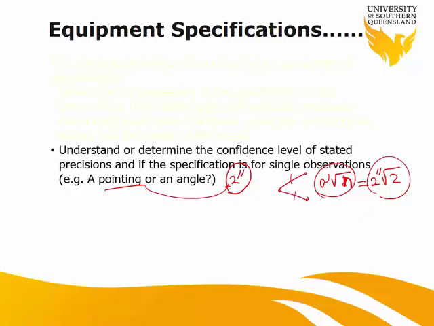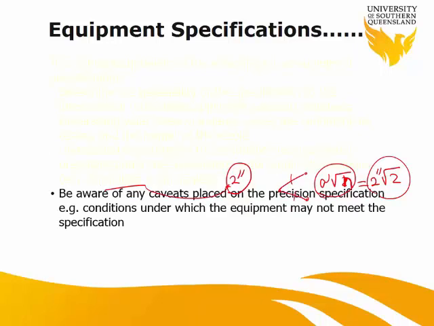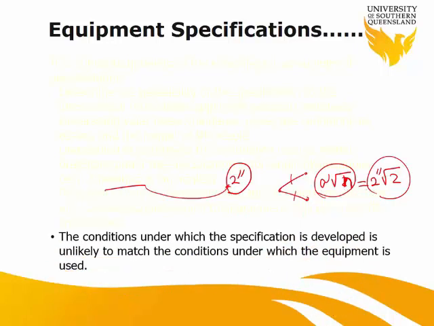So just be careful about how you're interpreting the manufacturer specification. Again, we have to be aware of the conditions in which those accuracies have been tested. In normal life, you're never going to have ideal situations, so you always expect to have somewhat less precision than what they report in the manufacturer specification.